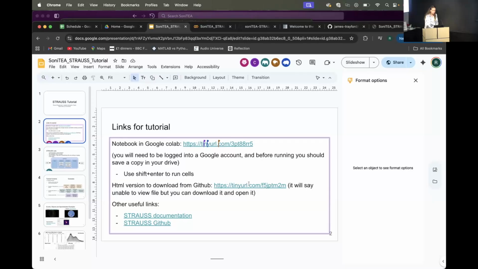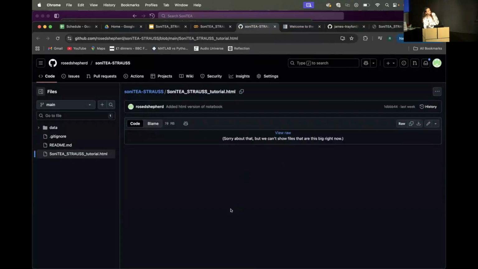There's a link to this which will take you to a GitHub page which looks like this, and it'll say we can't show you this because it's a big file. And there's a little download button on the right-hand side of the screen.